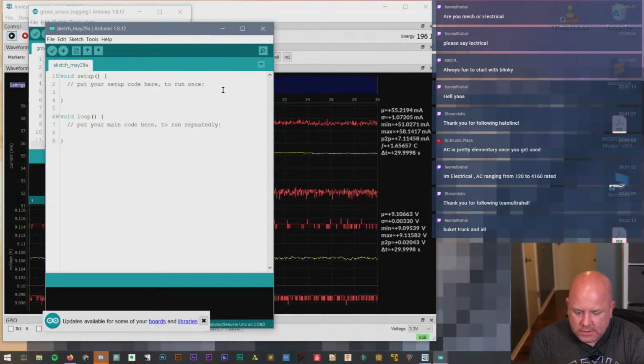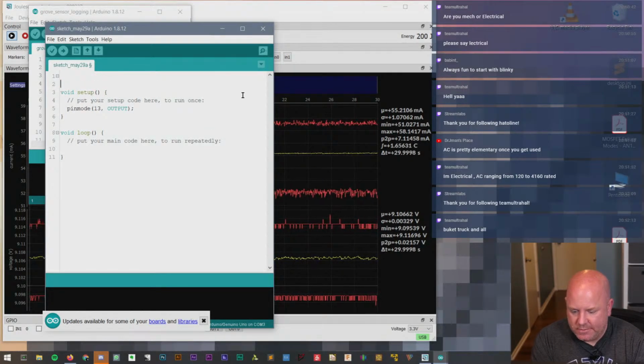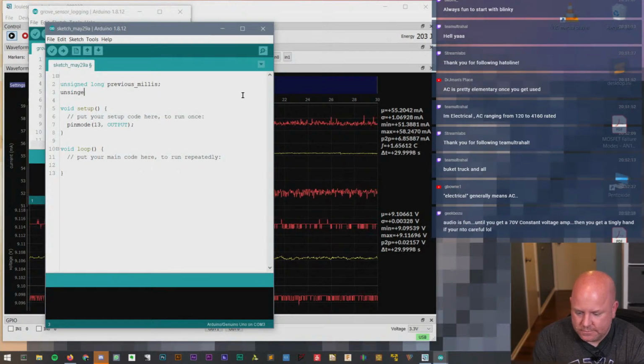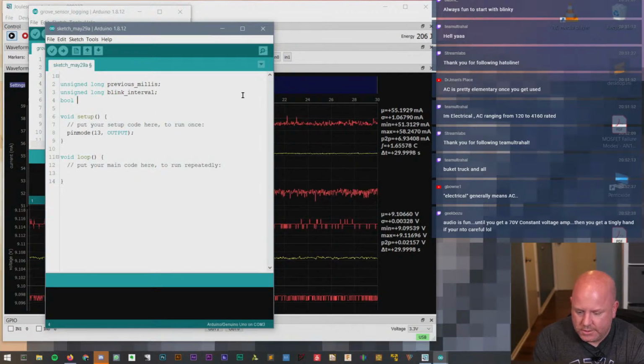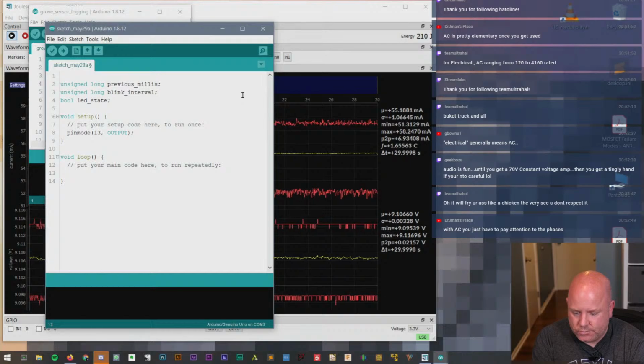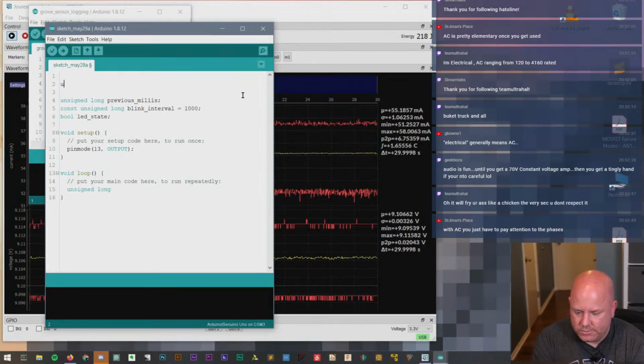Okay, so let's do a quick pinMode, 13 output. And because I am the way I am, unsigned long previousMillis, unsigned long blinkInterval, and boolean ledState. Oh, and let's go ahead and do const unsigned long blinkInterval equal 1000, and then up here we'll do const byte LED pin equal to 13.